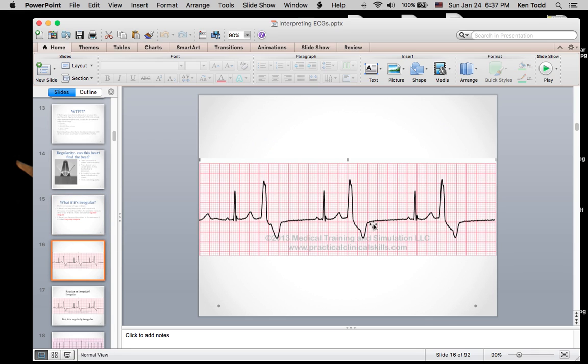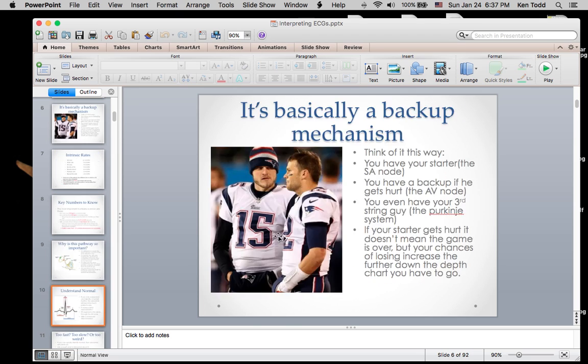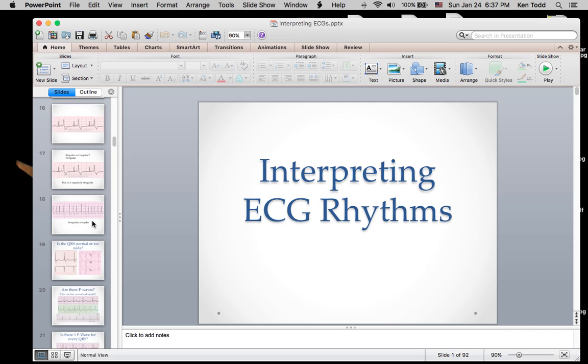So just as an example, you look at this right away. If you ask too fast, too slow, too weird, you're going to come up with too weird. Hopefully, you will notice that this doesn't look right. So I look for what does look right. Well, here I have a P wave and a PR interval and a narrow QRS and what looks like a T wave. And then this looks, oops.